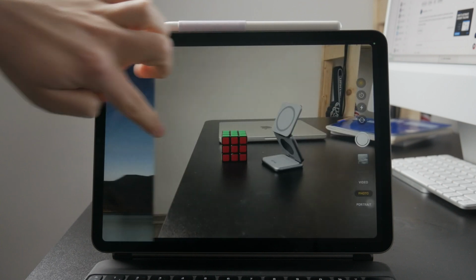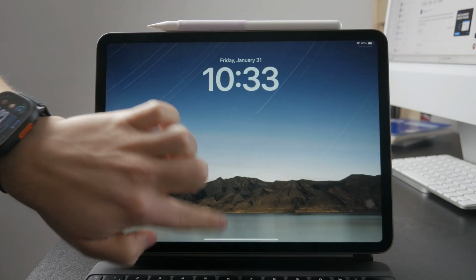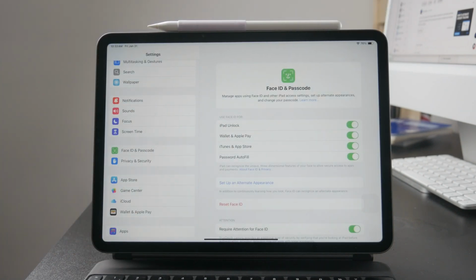However, you can still disable it, but it will require you to disable the camera system-wide, which is probably not an ideal option, but it's going to work for what you're trying to achieve.